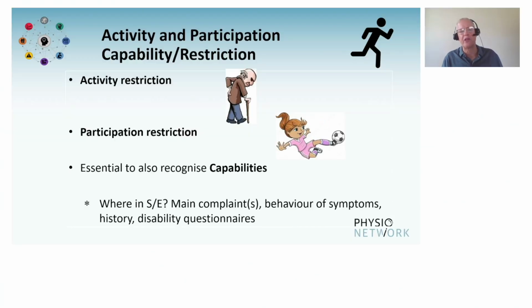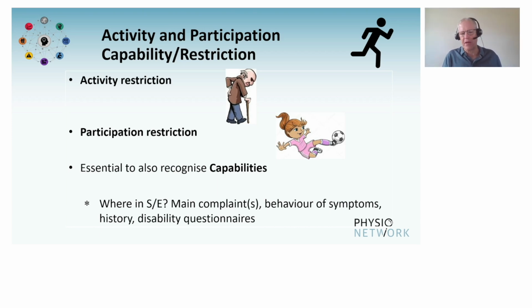We defined an activity restriction as simply the functional problems a patient discusses. So the things that they're having difficulty with doing. They can also have capabilities in those functional aspects of their life. And this is what's really important in our data collection: we don't only explore what a person's having difficulty with or what aggravates their problem, but we also find out what their capabilities are. That's part of fully understanding the person's experience.